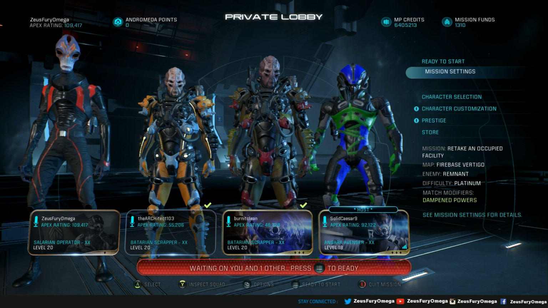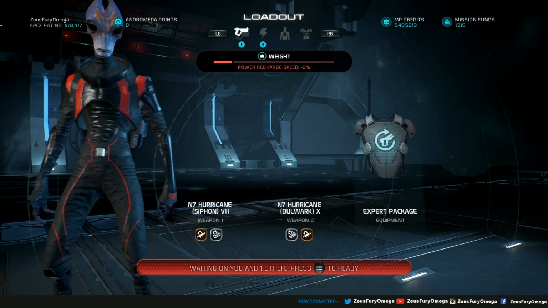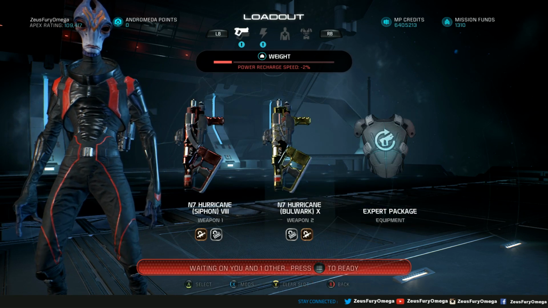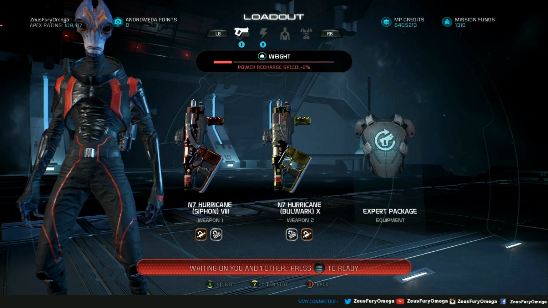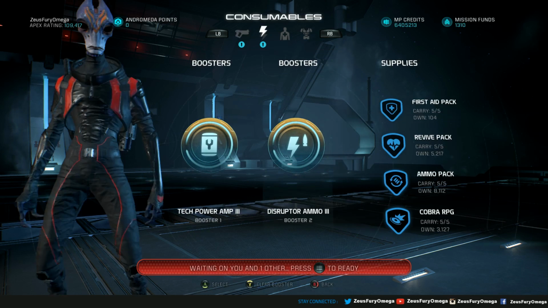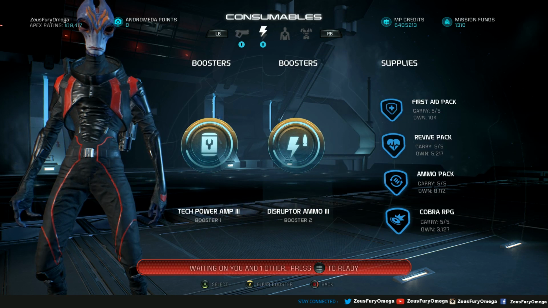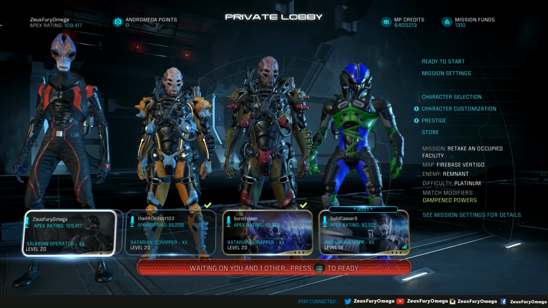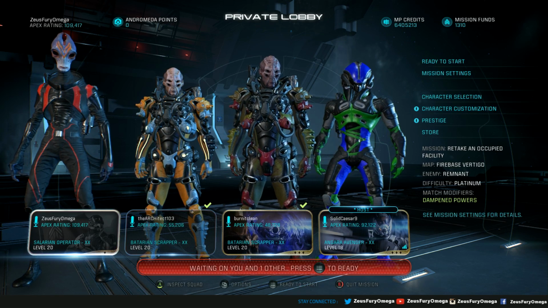Let's get this mission started, but first, character loadout. Solarian operators up for the mission, rocking the double hurricanes, bulwark siphon, expert package for that quick recharge, pistol damage, and for the boosters, tech power amp, and disruptor ammo level 3. Alright. Locked stock in. SMG's ready. Let's go.